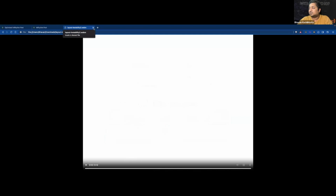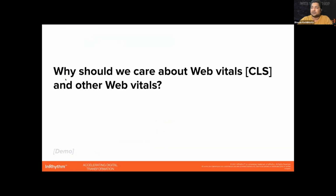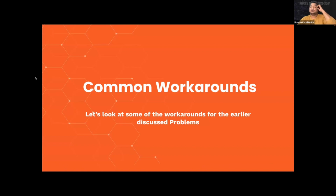That is one of the very simple use cases, but there will be a lot more use cases where CLS, the layout shifting, is a big problem. Imagine it's not just an order. Imagine it's a money transfer application in, let's say, a banking application. That's a very bad UX, and that can actually cause the real user major problems. That is why we should care, and that is why Google also cares about the layout shifts. And with bad layout shifts, it will definitely reduce your page scores.